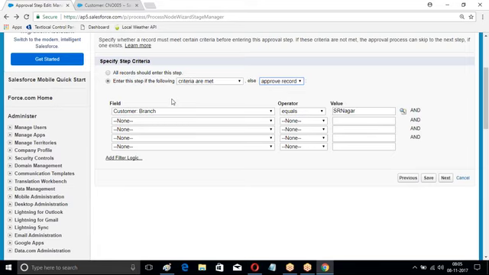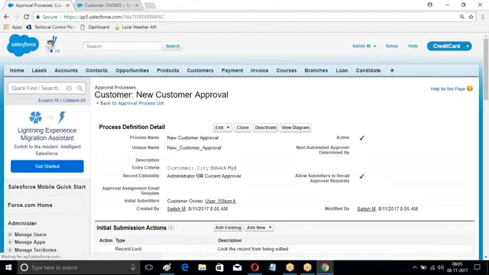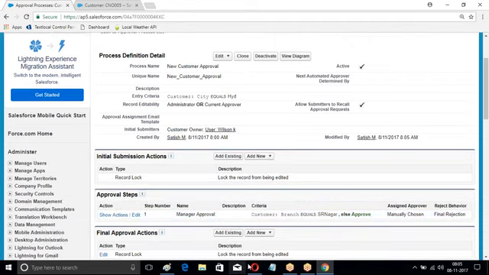Okay, do you want every record to enter this step? Boss, all records are not required. The records whose branch is SNI, send them to me. Rest of everything, approve it directly. So only these records will come to step number 1. The rest of the records will be approved. Right, boss? Right.